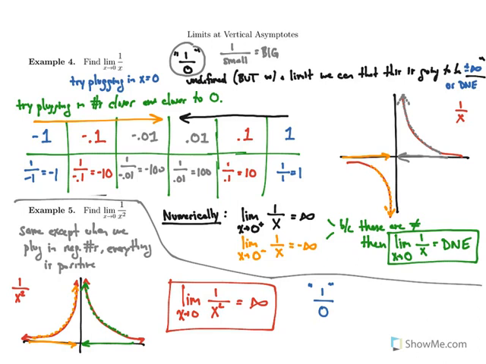So the moral of the story, we'll see it later on, this 1 over 0 is a nice indication that with a limit, the answer is going to be infinity, negative infinity, or both sides going off in a different direction, and we have does not exist. And this is kind of representative of a vertical asymptote. That's what's going on here.